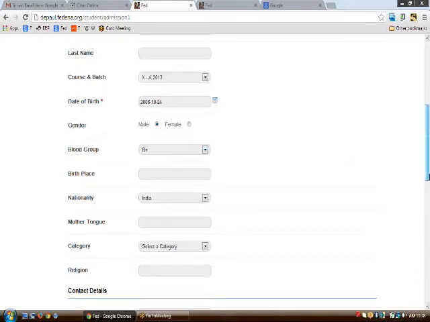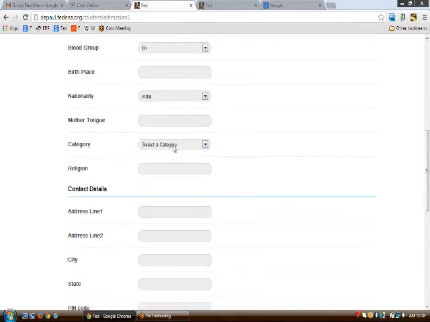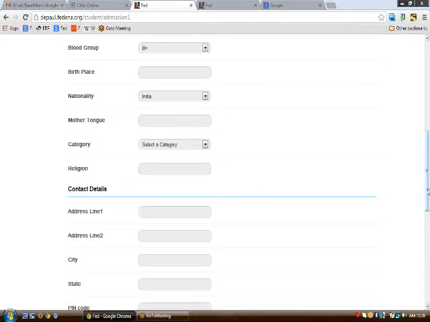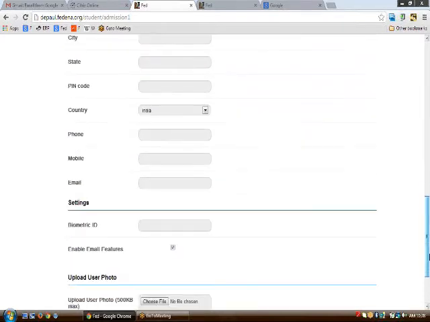And moreover, for the category that I have created, you can just see category 1 coming up in the list. We have also created some more categories like non-local, local, and physically handicapped. So you can also create these to give some special discounts or some special particulars for these students.